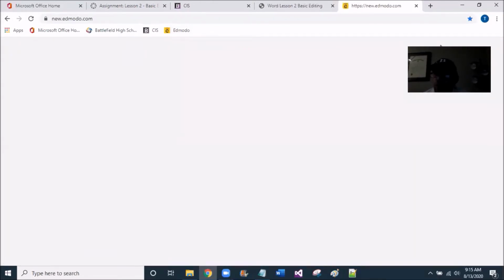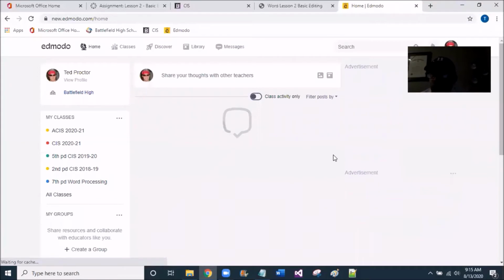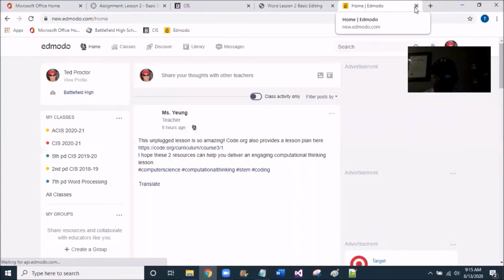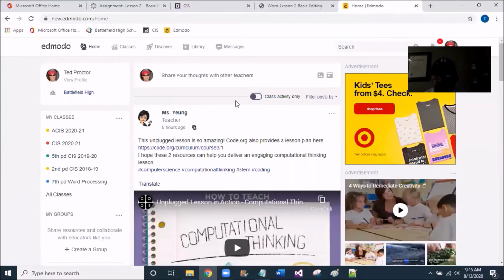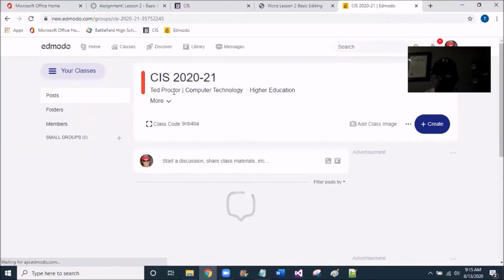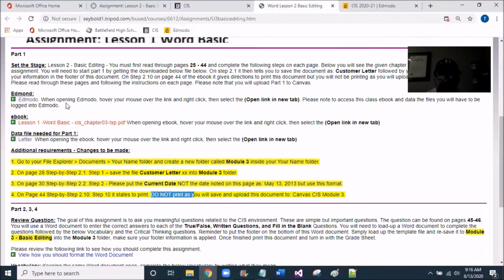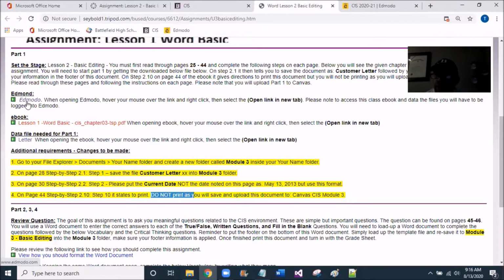And from this point on, I'm going to let you know you have that capability of staying logged in. Somehow, if I close this tab out right here and I leave, my computer at my home knows that I'm staying in. So I'm clicking into the CIS 2021 page. So I go back here. I have now successfully logged into Edmodo.